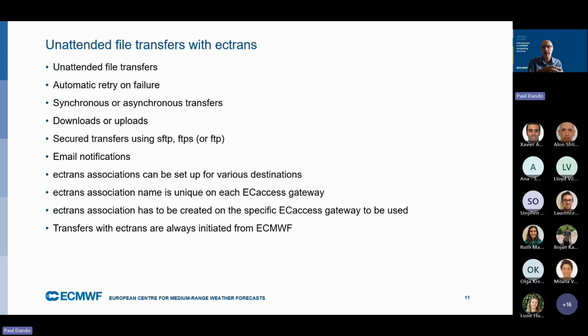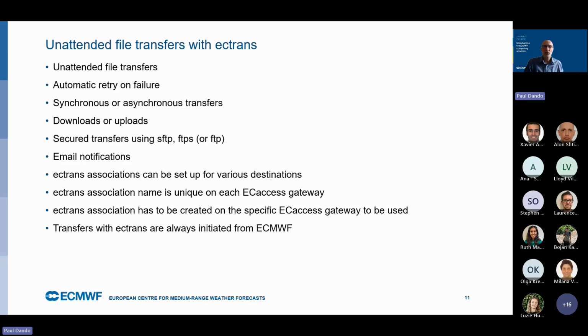So you can imagine, for example, you will have downloaded some data from Mars. You'll have it in a file and you'll want to send it back to your local system somehow. And for that, you can use ECTrans. You can also use SFTP or rsync if you have access to your systems through that. But ECTrans has some additional features which you might find useful. For example, it has a way to automatically retry the file transfer if there is a failure for some reason. So if there's a network problem and the file does not transfer correctly, ECTrans can retry it.